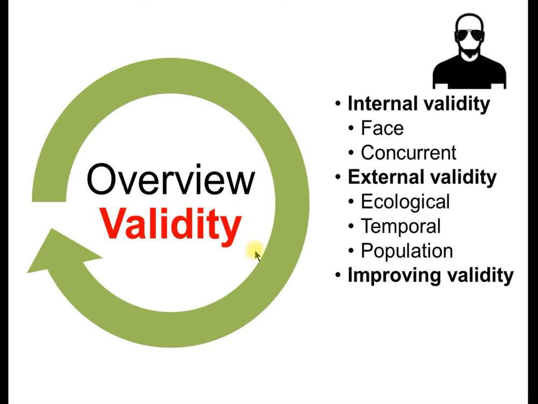That is validity. It's a bit quicker than reliability. We've looked at face and concurrent forms of validity as they pertain to internal. External, we've looked at ecological, temporal and population, and we've talked about improving it. That's all you need to know for this session. If you want to stay with me, we'll go through an exam question. Otherwise, it's been a pleasure, and I look forward to seeing you next time.